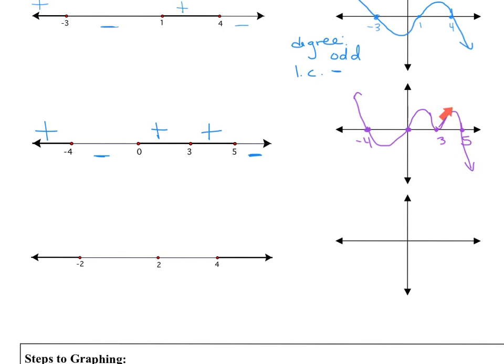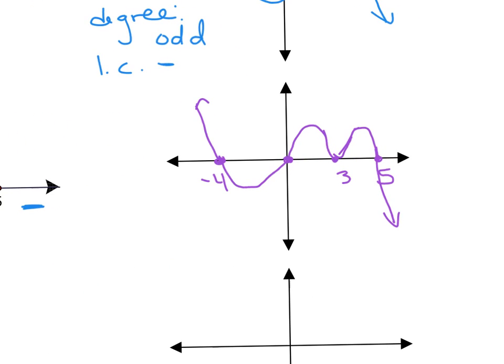So if I look at this right here, I can tell that I have a double root. A double root is when you have, let me zoom in on the graph so you can see it a little bit better. The double root is found when you have what looks like a quadratic. So let me highlight just this quadratic so you can see. So right here is a quadratic function. That's considered a double root.